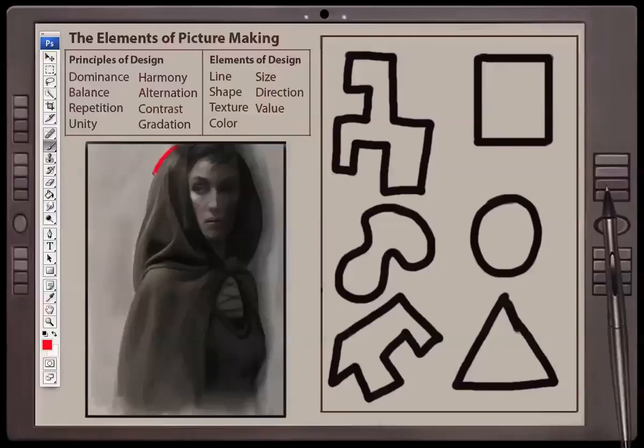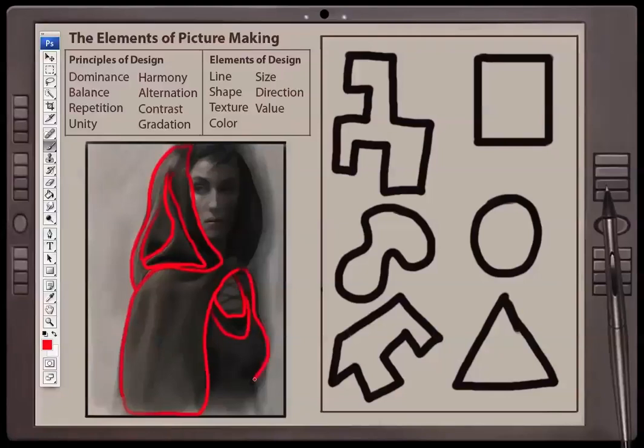Right here, there's a curving shape. You can recognize it by the curve of the contour. And like this, up and around. There's a curving shape here for the fold. Another one here, a curving shape for her cape. Curving shape here. Right there.